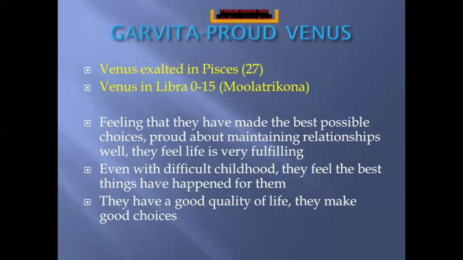Venus is proud? Well, Venus is going to feel like they've made the best possible choices. They're going to be very proud about maintaining relationships well, and they will feel like life is really fulfilling. They'll be very happy about the decisions they've made. Even when there's a difficult childhood, they still feel like the best things happened for them. So that's the key. They feel like things happened for them and not to them. And they tend to have a good quality of life because they also make good choices.